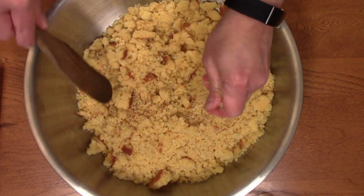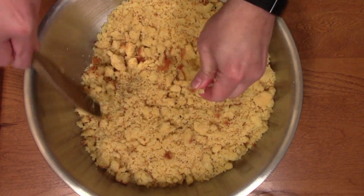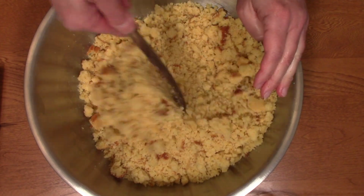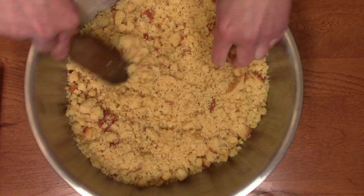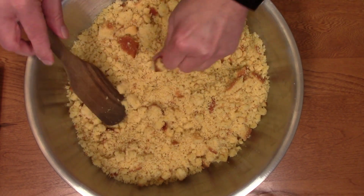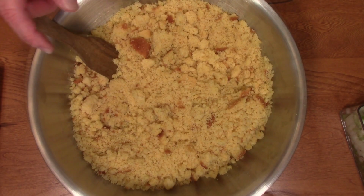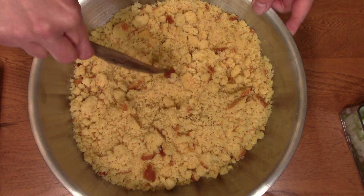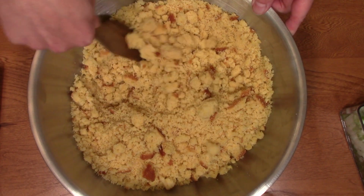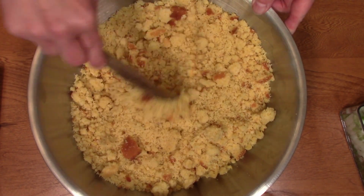All right, so let me see. There's a big piece. I'm just going to give it a little stir here to make sure there aren't any huge pieces still lying around like sharks in the water waiting to come up and grab me. Okay, I'm satisfied with that. It's time to start putting things together. All right, so we have our cornbread broken up quite nicely. I'm just never ever satisfied with this because I just love cornbread, so I could just sit here and play with this way too long.